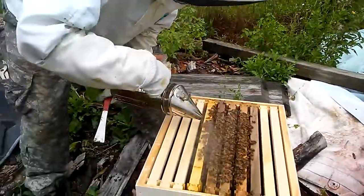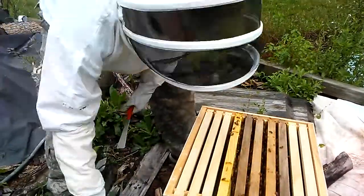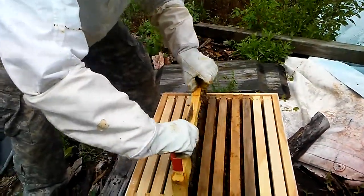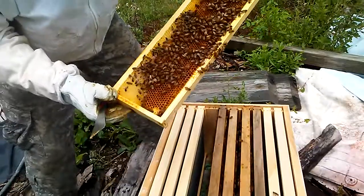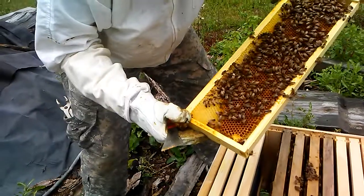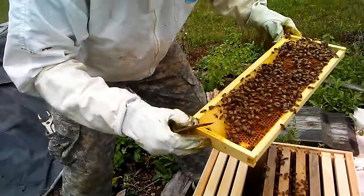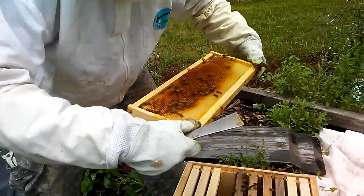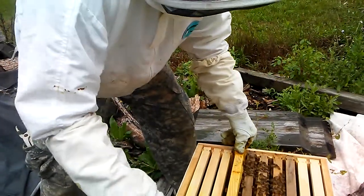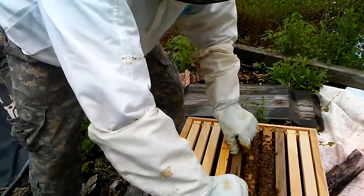Yep, you got it. And I'm not even looking for the queen. What I'm looking for are the eggs, because if there are young eggs, which I already saw, that means she's doing her business. I did not check this hive before. That's okay. There's a little bit of brood in there, and some nectar, a little bit, but not very much. So, like I said, I'm not looking for the queen. Not much activity on the outside here. A little bit of pollen, but that's okay. This is what they're doing right now. I don't see them working any of the new frames yet that we put in.